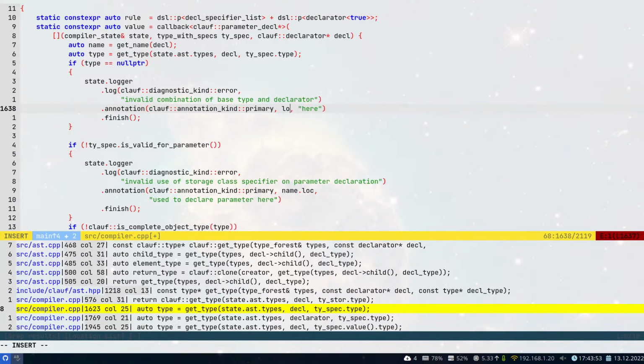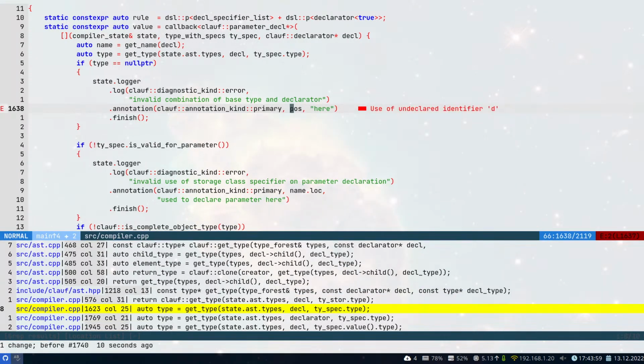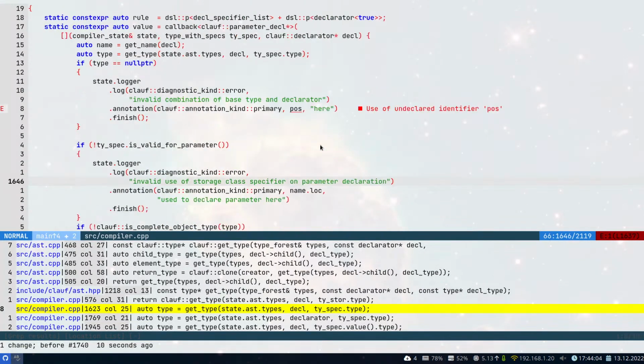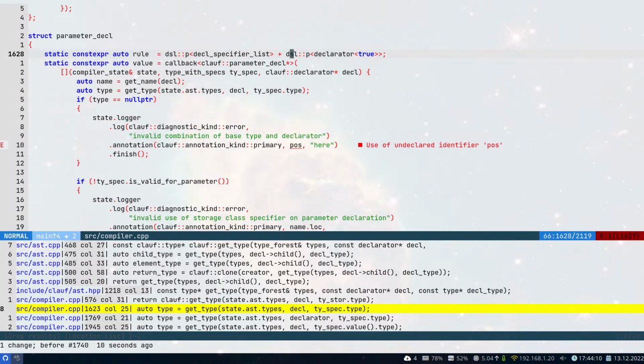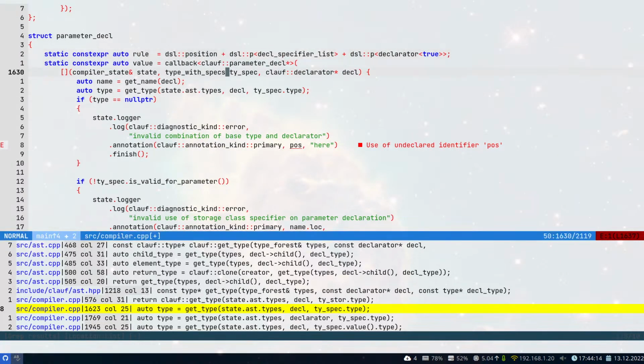Location of that, that's a bit annoying. So first of all we need a position, which is fine. So get a position.